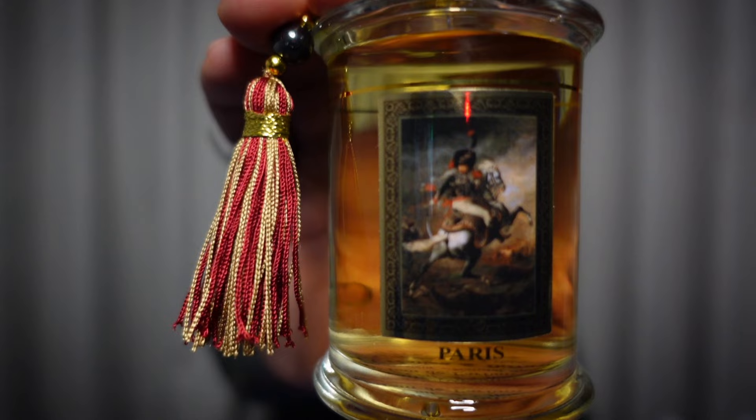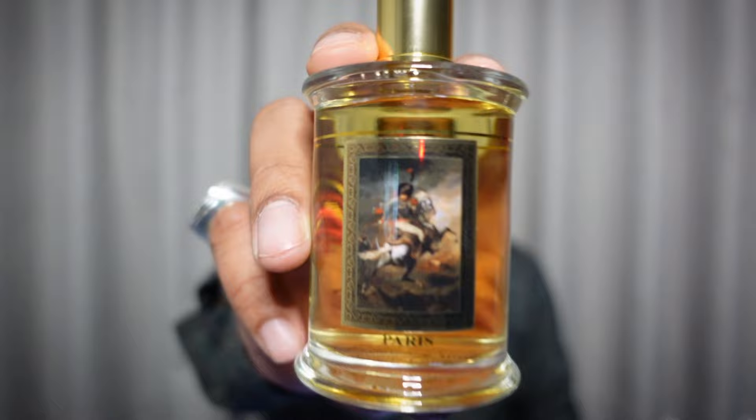The notes on Cuir Cavalier are rose, saffron, Cypriol oil, orris, honey, oud, leather, tonka bean, and vanilla. This was one I remembered from memory that I really wanted to check out again and pick up. It does have this, to me, infamous leather accord that I don't like from things like Tuscan Leather by Tom Ford. But this is my first leather fragrance I've purchased that has that leather accord that I didn't like, and yet I do like this fragrance. Hopefully this will be my segue into trying other fragrances with this particular leather accord. I generally like ones that use leather via birch or castoreum, so moving on.